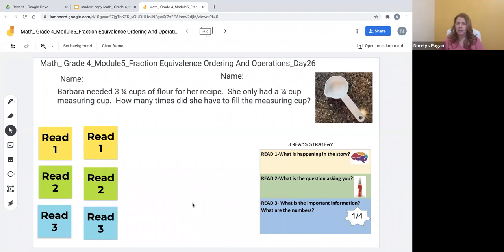All right, students and scholars, this is a moment for us to now take our sticky notes, look over our sticky notes, and begin to solve this application or launch problem. Or we can look at our partner's sticky notes, and that might give us some clues or ideas on how to solve this application or launch problem. Now that we've done our 3-read strategy, you will take 5 minutes to complete the application problem.